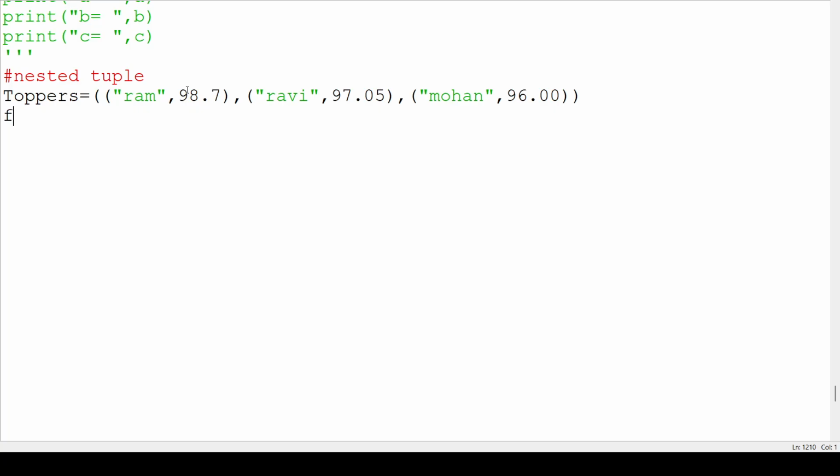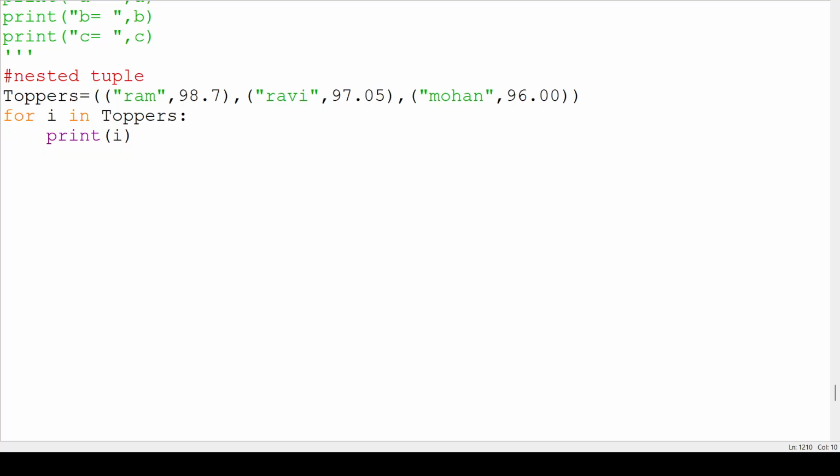Like this: for i in toppers, let's print i. Control plus S and F5. Just a minute. Yeah, T should be caps. Control plus S and F5 to run it again.